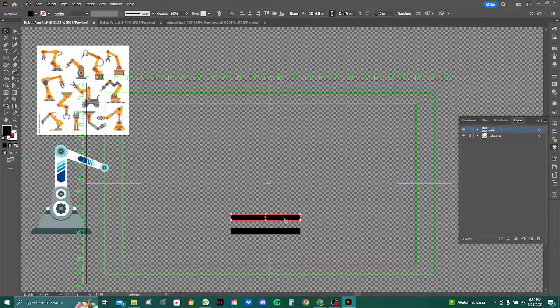So I will just take this now, holding down Shift. I'm going to drag it here, back up, right there. And then I'm going to kind of increase the size of this, but then I'm going to hold down Alt. And if you do that, you notice that it stays in one place, but you can change kind of the scale of the object. And it'll scale from the center point, which is a really good tip to know. I use that often. And then I'm going to add that kind of top section there.